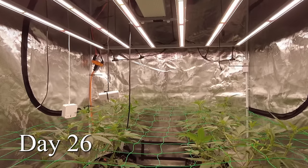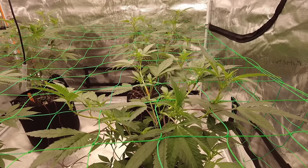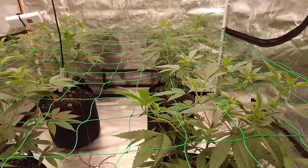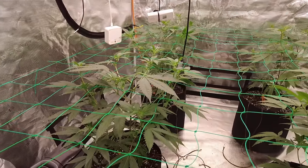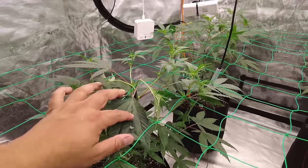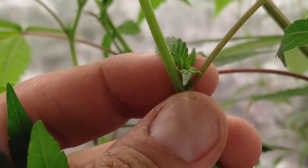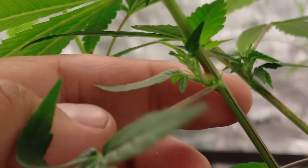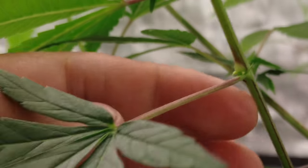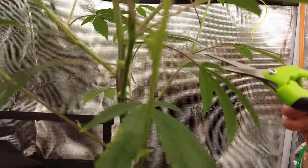Day number 26. The plants are looking beautiful and growing fast, so I've had to train them under the trellis daily. They're healthy, lush green, and not showing any deficiencies. Some plants have fast-growing branches I have to bend to prevent them from growing too fast — when the branches are young like this they're very malleable. The plants also have lots of small growth nodes along the branches called apricles that are using the plant's energy. Since we don't have time for them to grow into branches, I just pick them off by hand while they're young; as they get older, shears are a better idea.